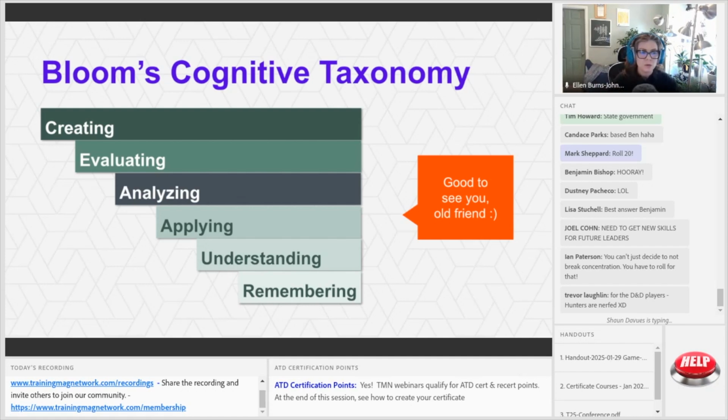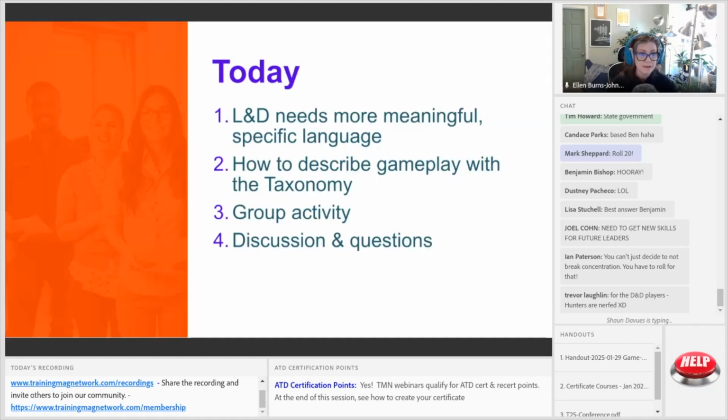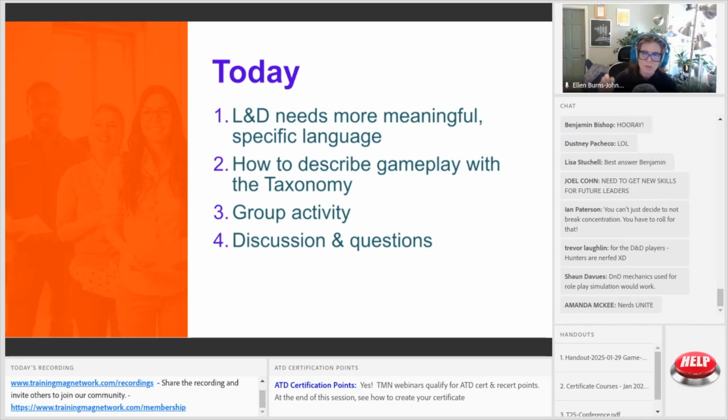The ROI. So we're going to use the taxonomy as that lens that enables us to examine our goals instructionally and also examine gameplay to see where alignment can happen and then make that communication to the business leaders around us who aren't necessarily the exact same flavor of nerd that we are. Okay, so the way that we're going to do that, I first want to talk about the language and why I think it's important that we think about that and what specifically we're looking for.